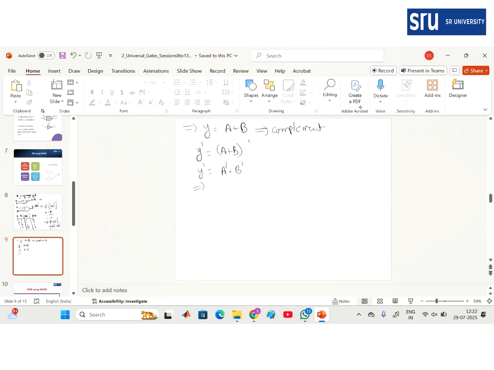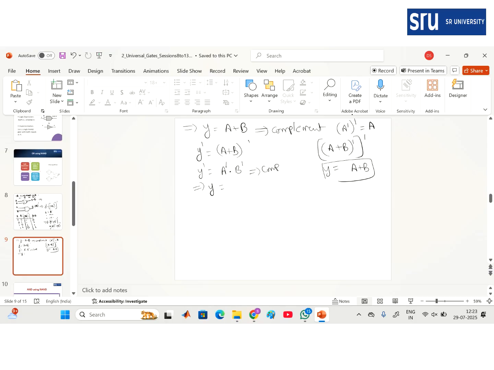If I apply double complement, we know one property that A bar complement, double complement, is A, right? So similarly, I am applying one more complement here. Why? Because if I apply the complement to this expression, I will get A plus B, same as my OR gate output expression, right?